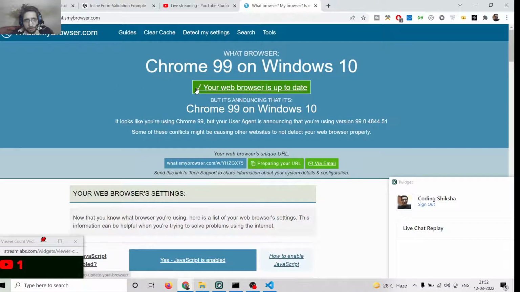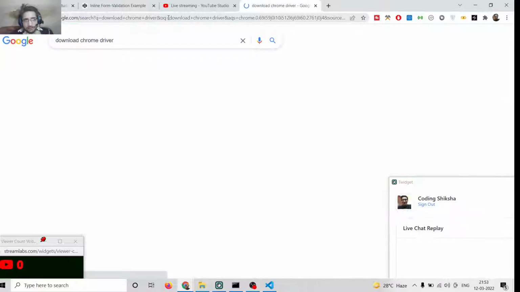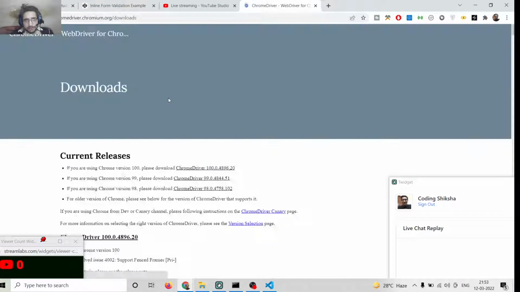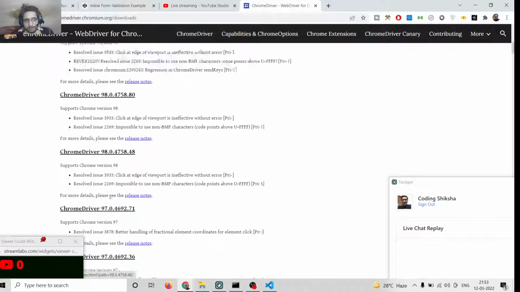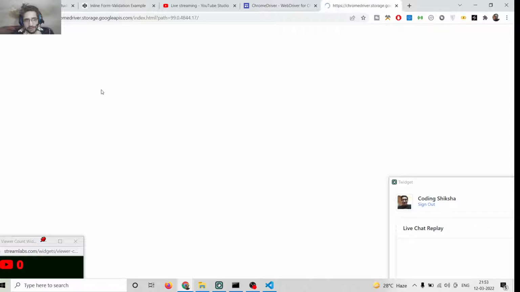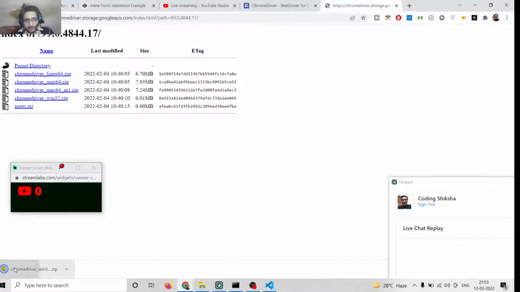I'm using Chrome 99. So now you need to search for download chromedriver, go to this website, select the chromedriver version, which is 99, and download the zip file. Inside this zip file you will find your driver exe file.